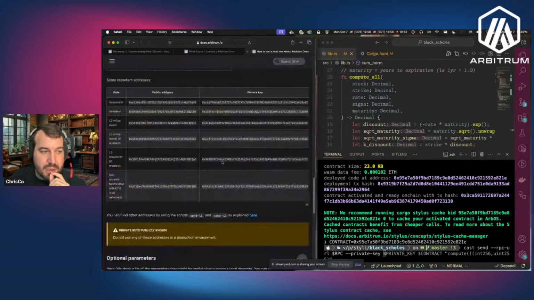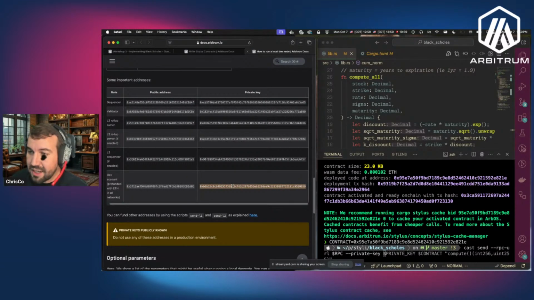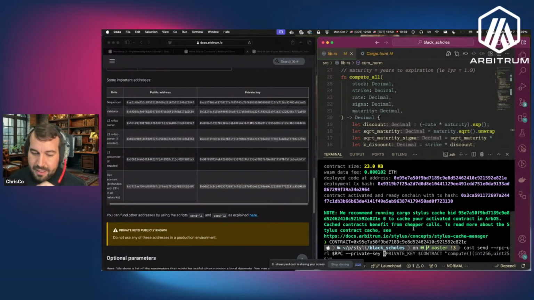When you click down here, you'll notice that in the docs it shows that a dev account is pre-funded with ETH on all networks. So when you run this locally, this address is funded with a lot of ETH, and this is typically the address you're going to use to execute local transactions against, and this is the private key for that address. When it's your private key and it's your funds, never show that private key to anyone, never publish it in a video, and definitely never put it on docs publicly listed like here. But this is a doxed address with a docs private key that we simply use for testing purposes. So this is purely a test private key that's only useful in the context of local Arbitrum development. The private key I've set to a private key variable in my console.